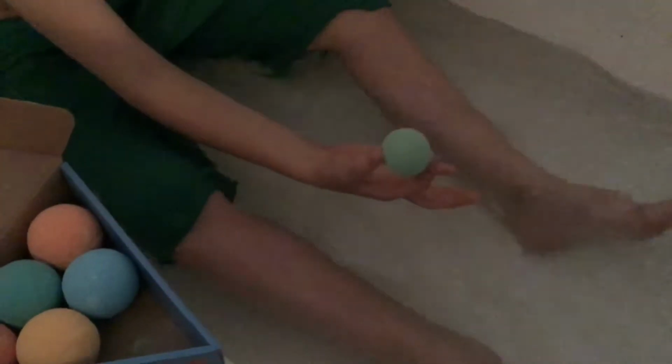Can I dry my hand a bit? No, just grab it and put it in. Gonna get wet anyway, silly. Have you started? Okay, back up a bit so we can see it fizz. All right, and go.